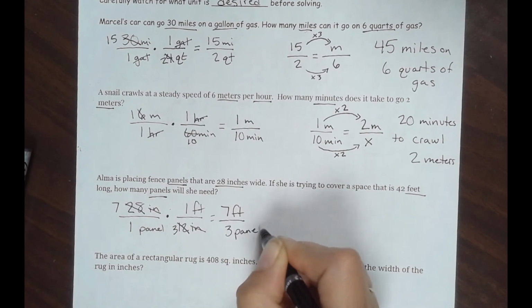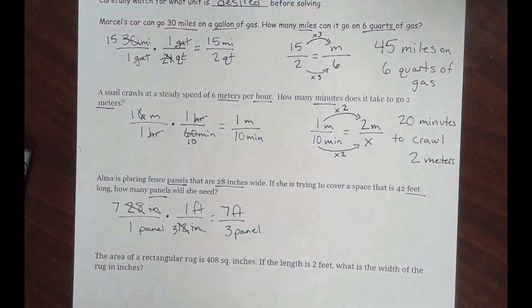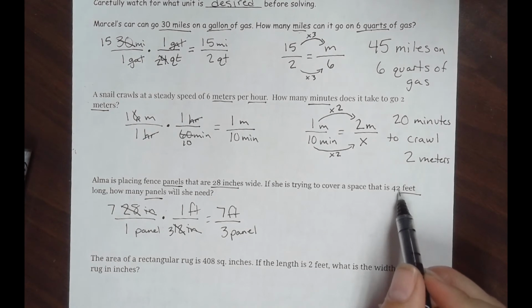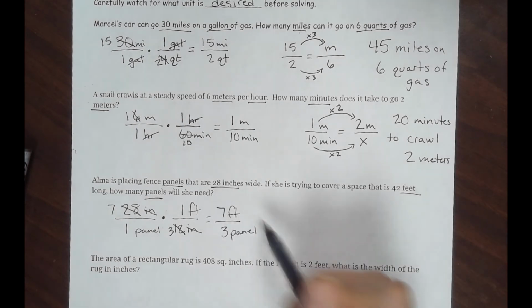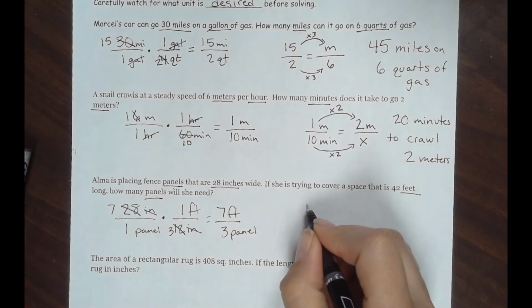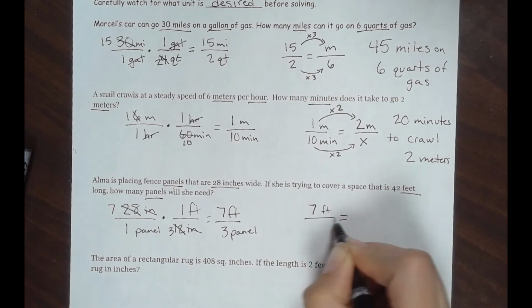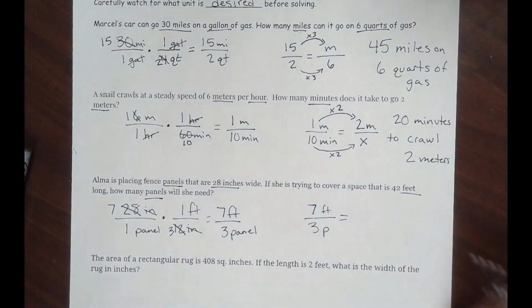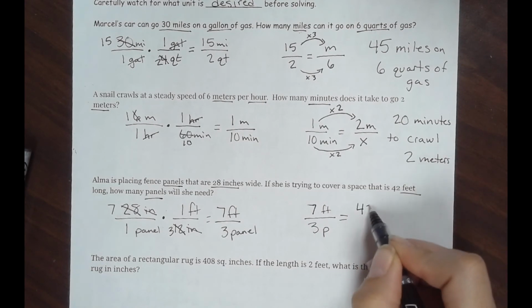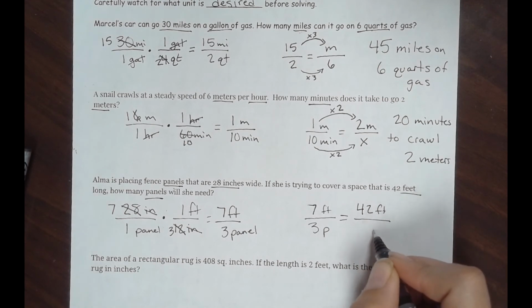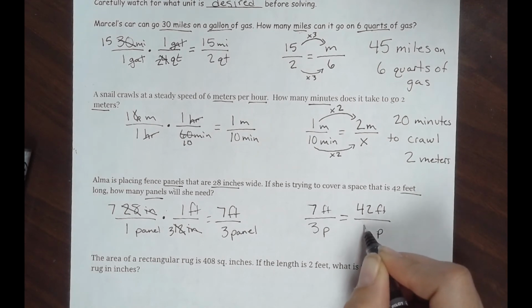So we just found an equivalent ratio, but we transformed it from inches now into feet. So 7 feet, it takes 3 panels. So knowing that, we want to use this ratio to figure out 42 feet. So I'm going to set up my ratio, feet on top, over 3, I'm just going to put P for panels. Well, 42 feet, see how I'm matching these up? And I'm trying to look for the number of panels. I'm just going to call it X panels.